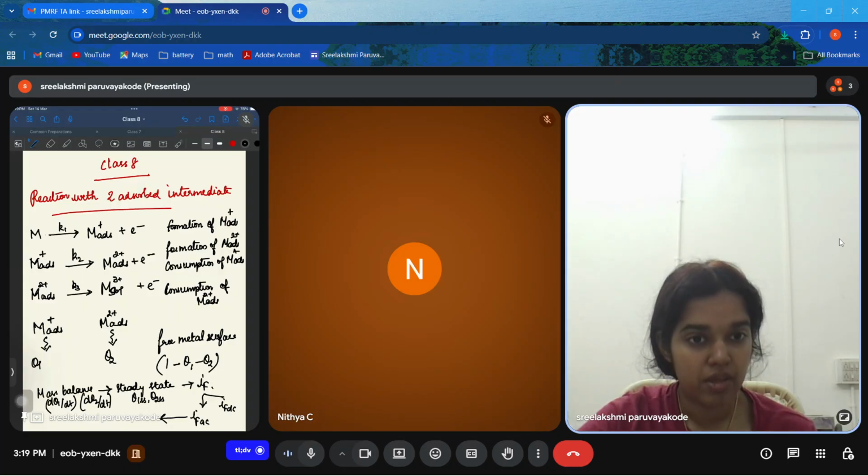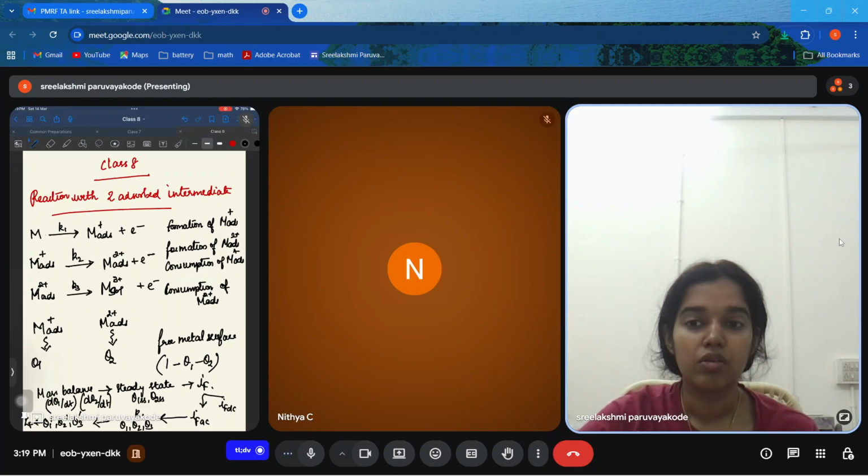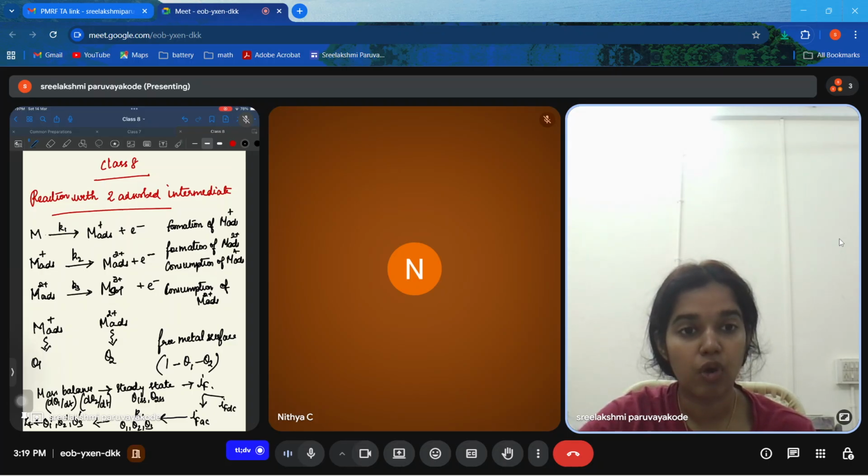When you are writing IF AC, in terms of what? You will have to find out K1 DC, K2 DC and K3 DC also. Find out the K values. You expand it. Then you will also have to expand theta 1, theta 2, theta 3. After that, you will have to find theta 1 dash, theta 2 dash, theta 3 dash. Finally, you will have the ZF equation. So the steps remain the same, but the only thing is the number of steps involved will be increasing.